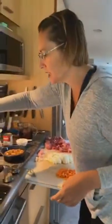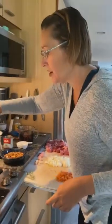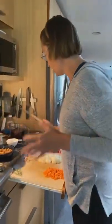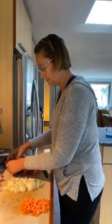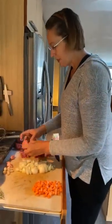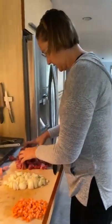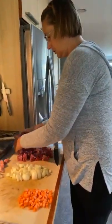Now, what's kind of nice about this recipe is that I know that beef burgundy seems like it's a pretty specific thing. It has a certain way that it can be made. I always, always encourage everybody to cook by feeling, because cooking is an art form. It's not a science. I mean, baking is the science. Cooking should be fun, and it should be creative and artistic. And so that's why I really encourage you, when you are cooking, to do things the way you want to do them and not necessarily the way somebody tells you to do them.